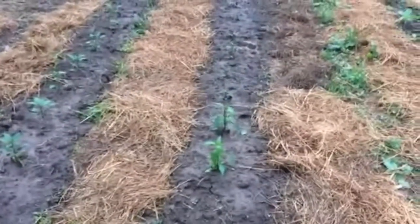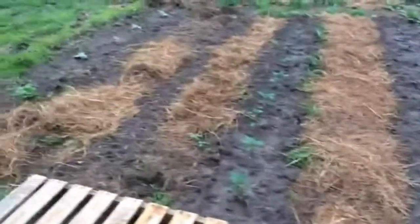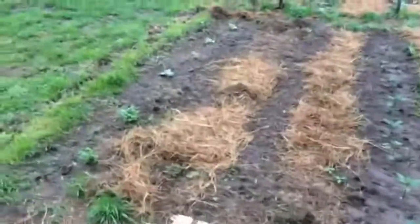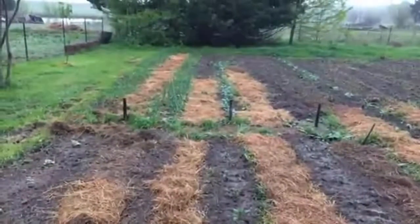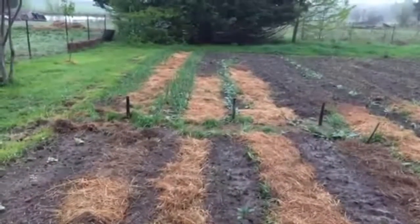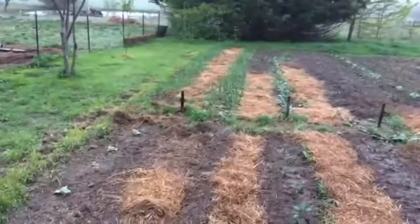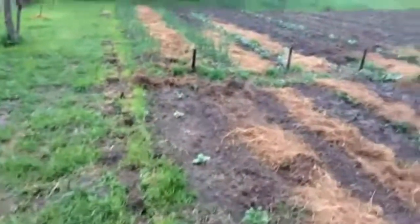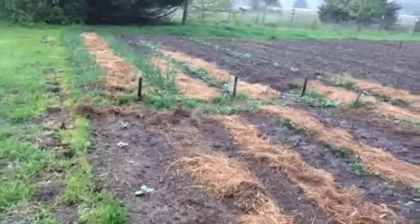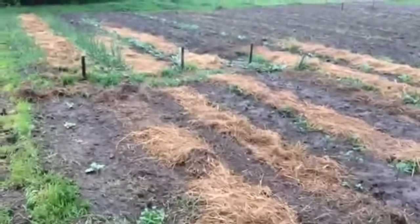And these plants here are jalapenos, serranos, cilantro, small peppers. You can see the cabbage way down there. And those 2 rows there to your left, far left, are our onions. And they're doing really well. So that's our good start on our garden. Thought you might like to see that. Appreciate it.